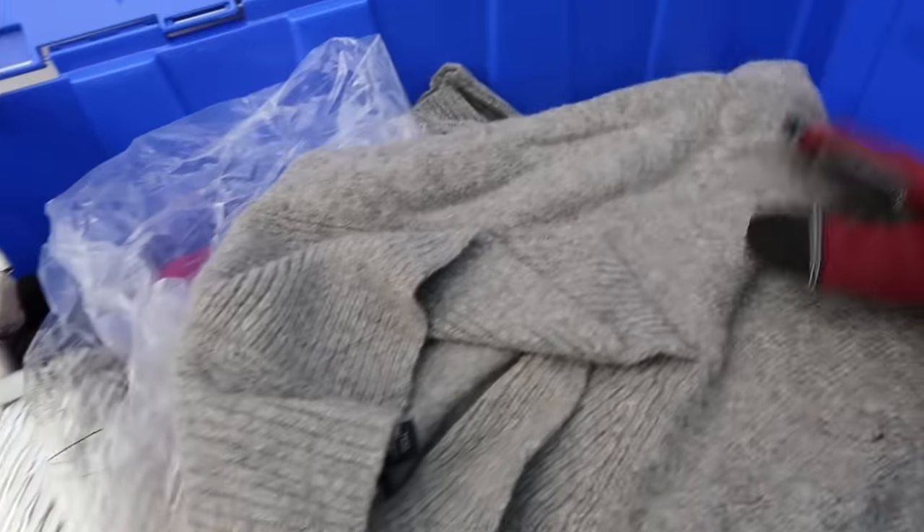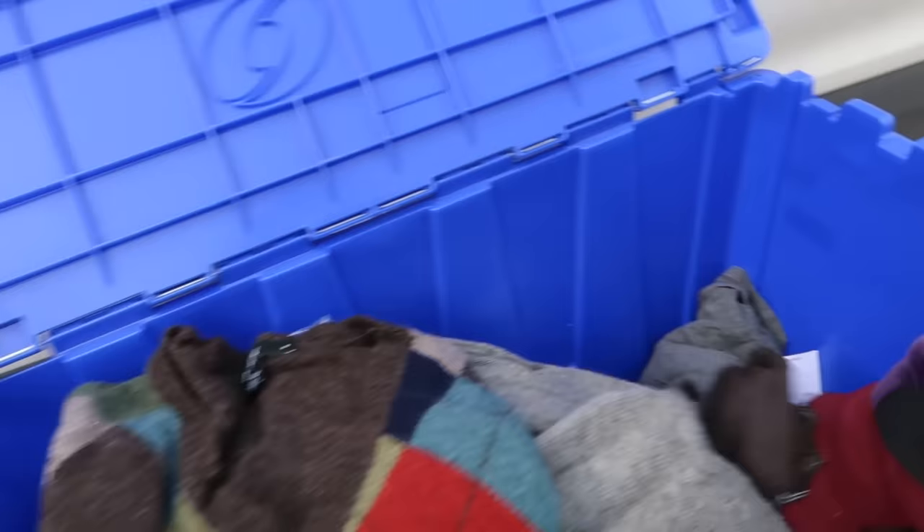J.Crew — that's nice. So this is all brand name stuff. Another J.Crew sweater, not bad. Now I wonder what's in the other totes. The other book bag — I can't find a similar one on eBay; there are only two bags listed, so that's going to need a little more research. It looks like it's not used at all, so maybe I can get $50 for that bag.